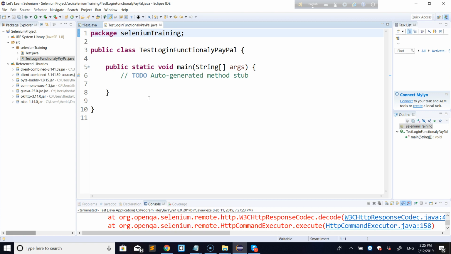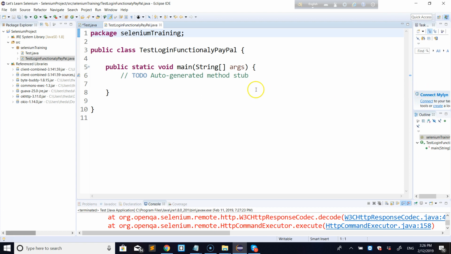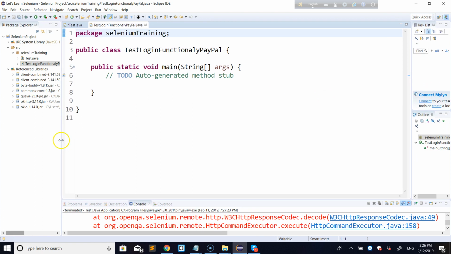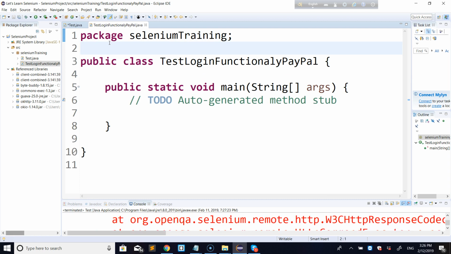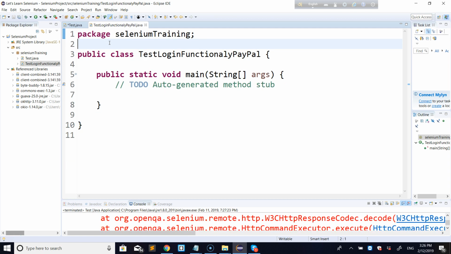I want to make the canvas a little bit bigger, especially the coding. We can press Control and the plus sign, and to make it smaller, press Control and the minus sign.